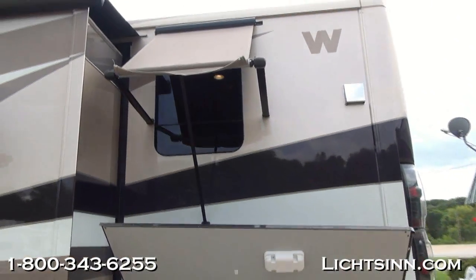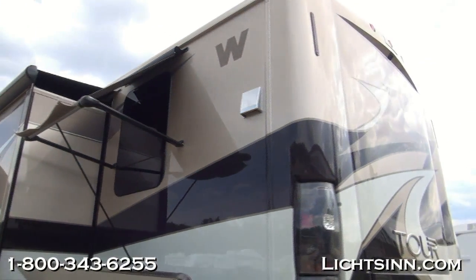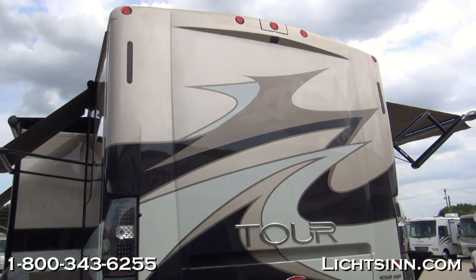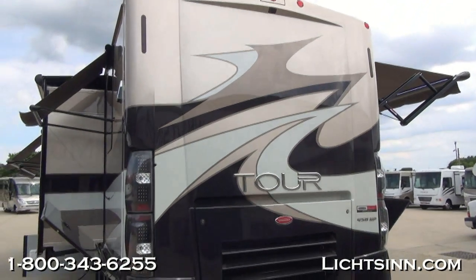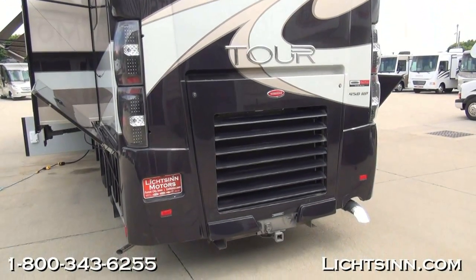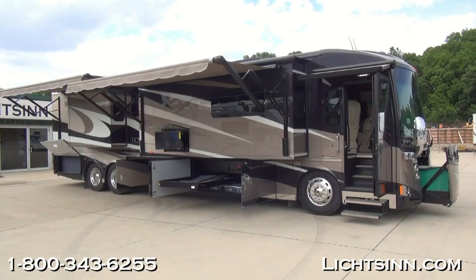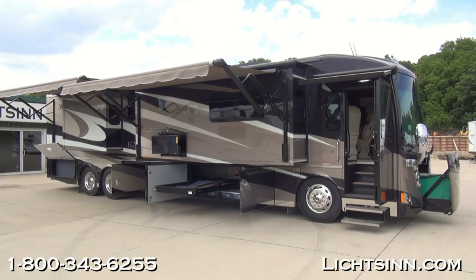You can see standard are the upgraded acrylic fabric window awnings housing the contour windows that we'll touch on in a moment. A beautiful one-piece end cap rises up to Winnebago's patented crowned one-piece fiberglass roof. This coach does have the rear view camera monitoring system that's integrated up front into the all new infotainment system. To the rear is a 15,000 pound factory installed tow package. An incredible amount of cargo carrying capacity with the 45,000 gross vehicle weight rating chassis.